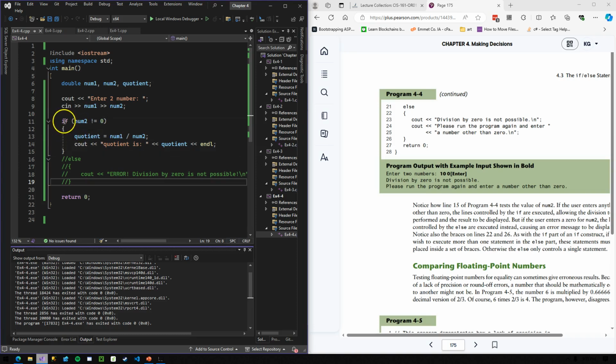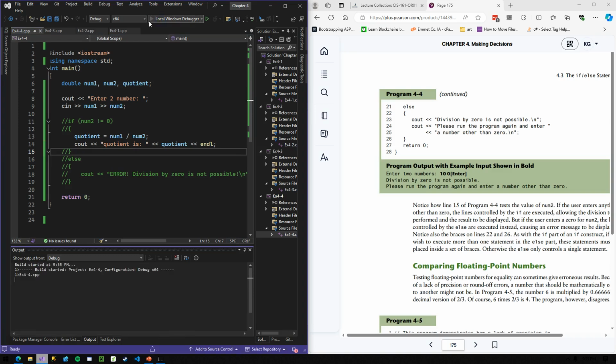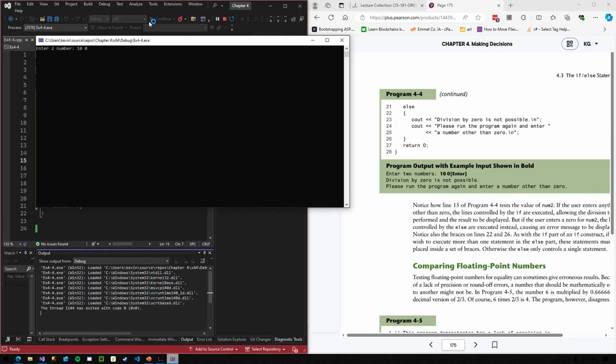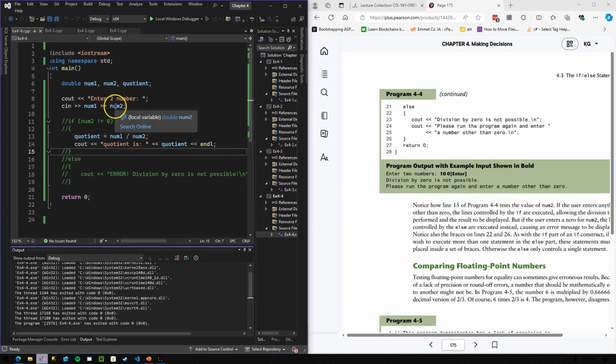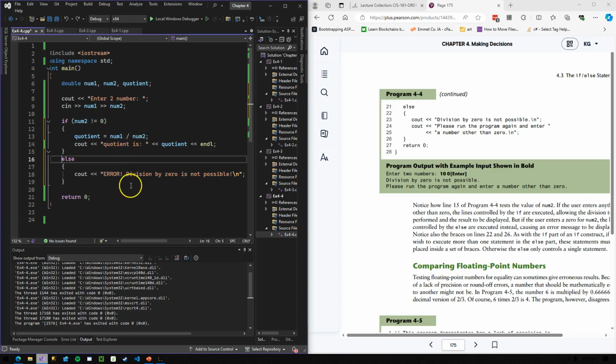Oh, right. Because we have the if in there. Obviously, we're still checking for it. We're just not displaying anything. If it happens, we need to do a little more commenting. Like this. 10, 0. There you go. Quotient is infinity. So C++ has chosen to not necessarily crash out on us. The program didn't crash. Instead, they've just defined a divide by 0 error as being equal to infinity. All right, fine. At least it didn't crash. But we would certainly prefer to check for that more gracefully than seeing infinity printed out. And that's what we're doing here. Cool.